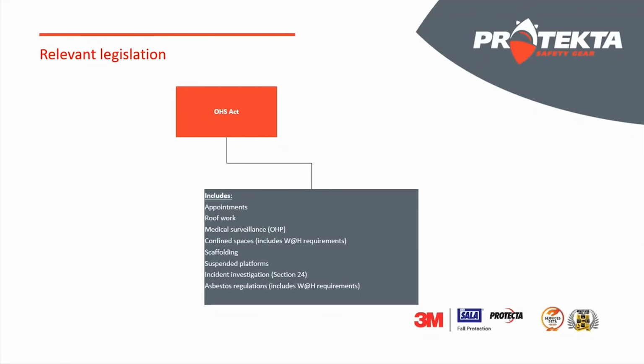You've got your roof work. Most of the guys I pick up sometimes don't really address this in the approach towards working at heights. And there's a regulation in the construction regulations that actually addresses roof work. The roof erectors must be trained, roof work must be planned properly. So it's important to reference this, because at the end of the day, if you look at working at heights, it's not just a harness and lanyard. It's also legally complying to what the regulations and the legislation and the sections within the OHS Act says. And this is typically a good starting point. Look at what it says and make sure that you increase the information from that baseline that the legislation provides. Medical surveillance is covered in there.